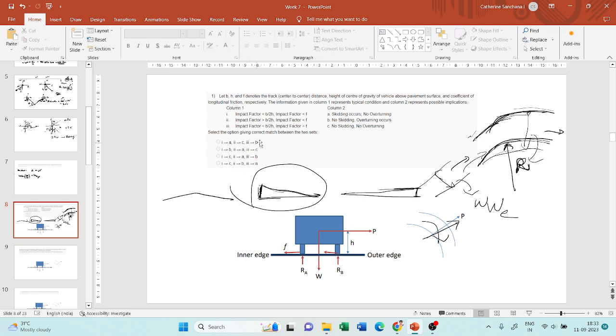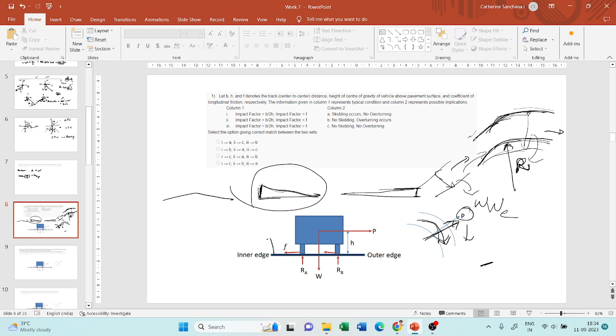Also, I told you that when the vehicle is trying to traverse on a circular curve, it tends to get pulled outwards due to centrifugal force P. When it tends to get pulled outwards, there will be some frictional force generated with respect to the surface, right? So let us see from this figure.